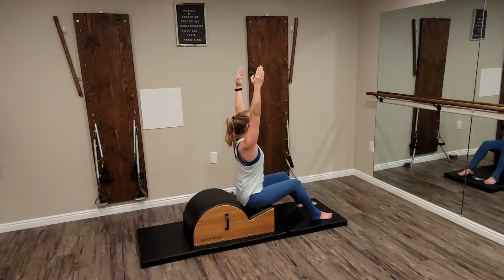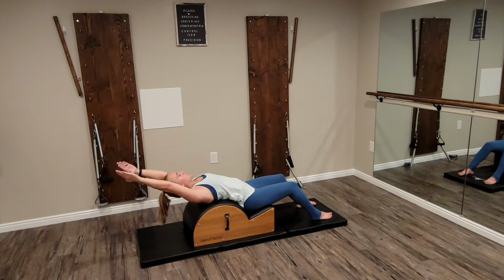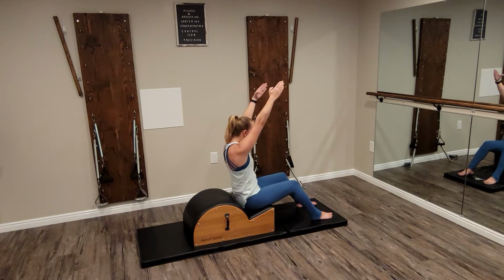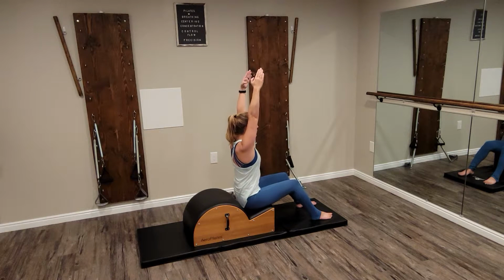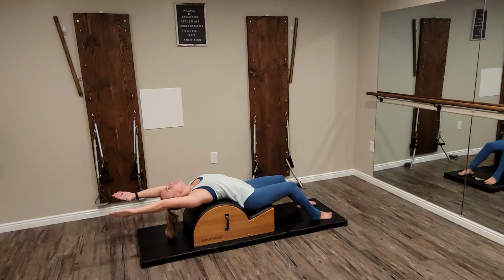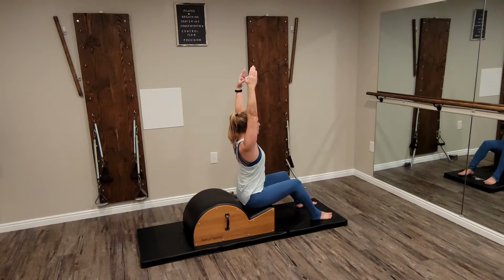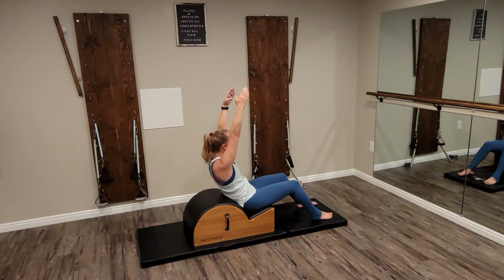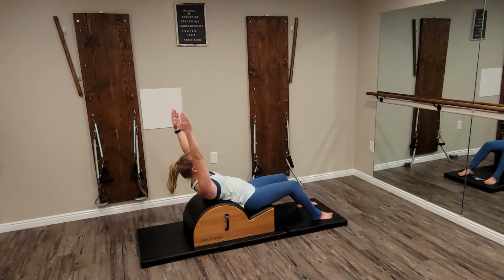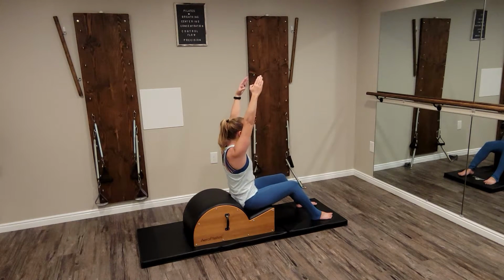Now we're going to take the arms up to frame the face. They are lifting and reaching overhead. And they maintain there as we're rolling up and stacking up through the spine. Particularly in this position with the hands. As you exhale, tuck the chin and roll forward. Think about those fingertips reaching and pulling you up towards the ceiling.